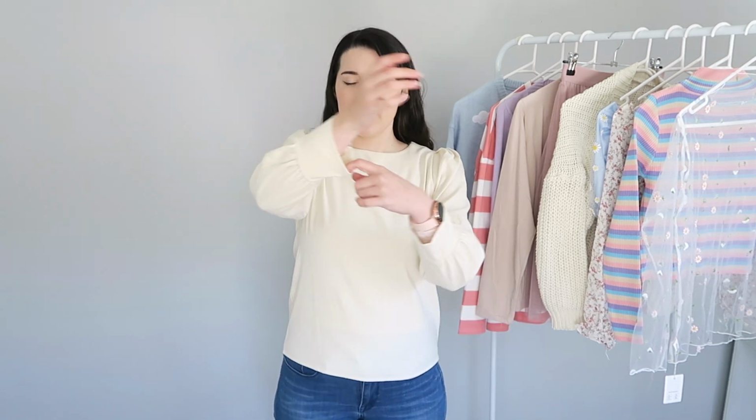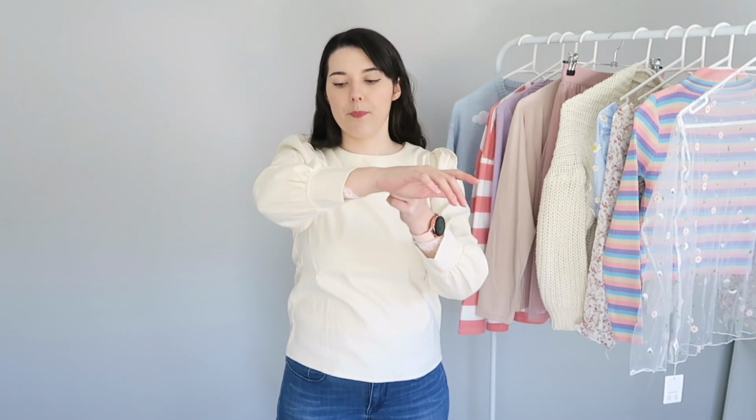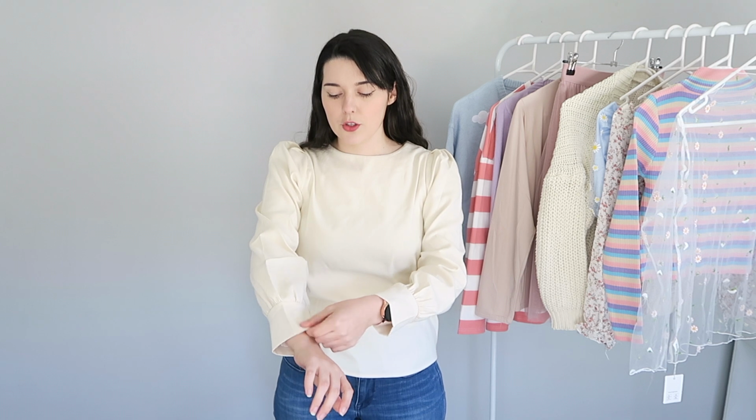The sleeves are really interesting. They're quite loose. There's quite a lot of sleeve width around here. I mean, there's no cuffs or anything to make it tighter, but I feel like it's okay because I can fit it up my watch. It's not bad. This shirt is probably going to be polyester, but it's got a really soft, almost velvety feel to it without actually having the pile of velvet.